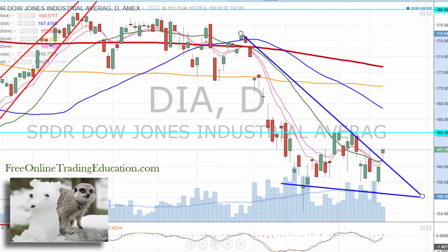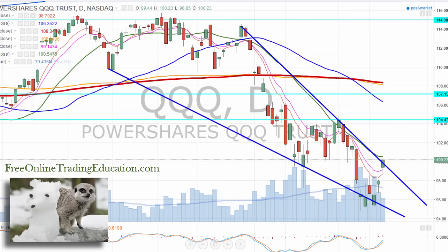The DIA, which is the Dow Jones Industrials, was in a bit of a falling wedge and it too broke out from that bullish formation. The QQQ was up 2.25% today — it was in a nice falling wedge and had almost a double bottom, and we just closed right below the 20-day moving average. The next line of resistance on the QQQ is up above the 104 area and the last swing high.